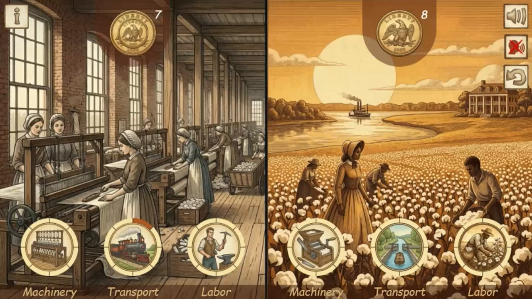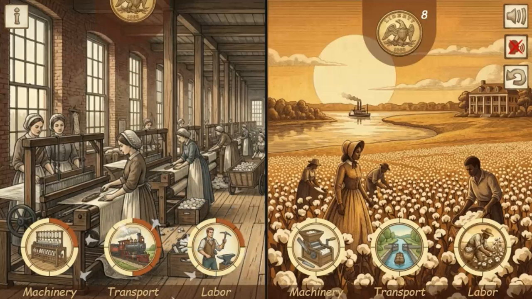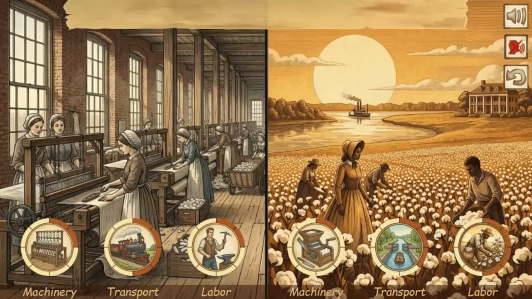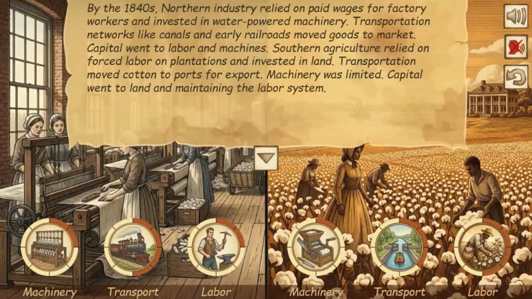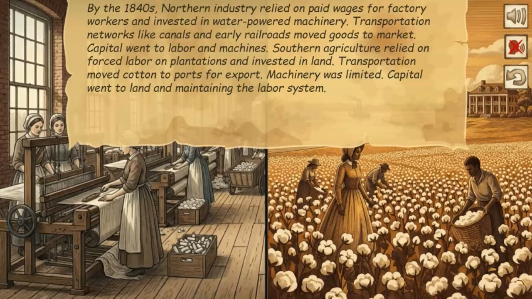Explore each historical scene, read primary sources, and complete tasks to advance. Assemble machines, route goods, and file evidence that reflects the choices and limits of the time. Your decisions shape the final record. Review your sources and unlock the history behind the documents. Complete all the levels to win the game.